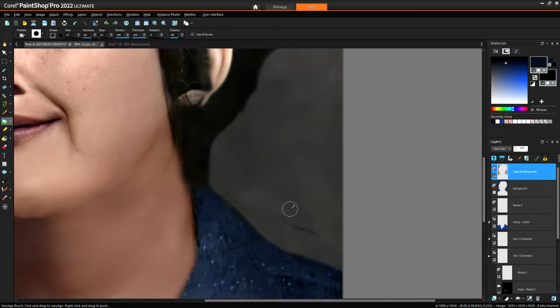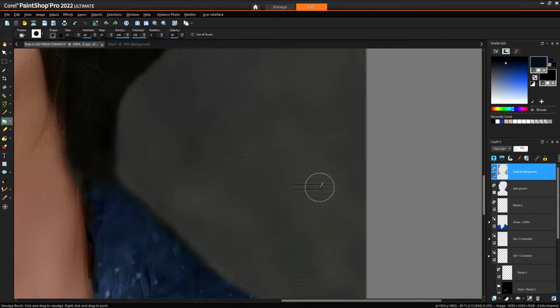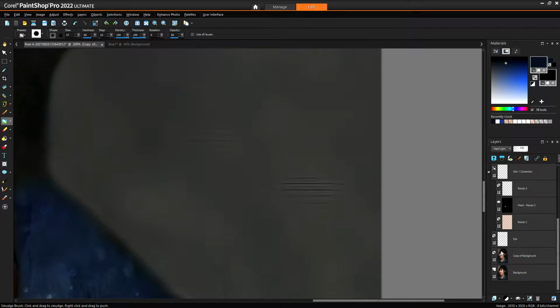Correction down there. We'll just use the smudge tool to fix the little bit of area where I missed it when I was painting. If you're doing a textured background, you'd probably use a mask layer instead. These little artifacts are part of one of the apps that I like to cheat with and run through, one of the enhancements.